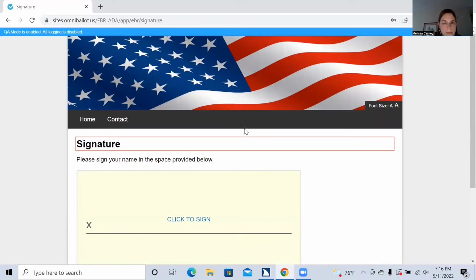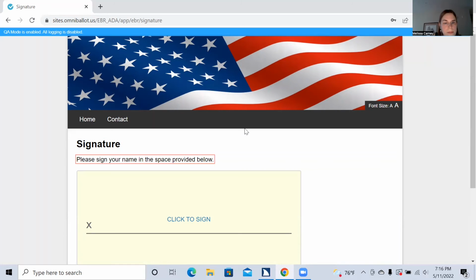Continue button. Signature heading level 1. Main region. Signature heading level 1. And here is where you will complete your electronic signature. So this is much more accessible for people with disabilities who cannot mark, hold, or see a paper ballot, and likewise might have trouble providing a physical signature or knowing where to sign. So this is an option to continue the process so that it is fully accessible to those who want to vote. So we're going to down arrow for instructions.